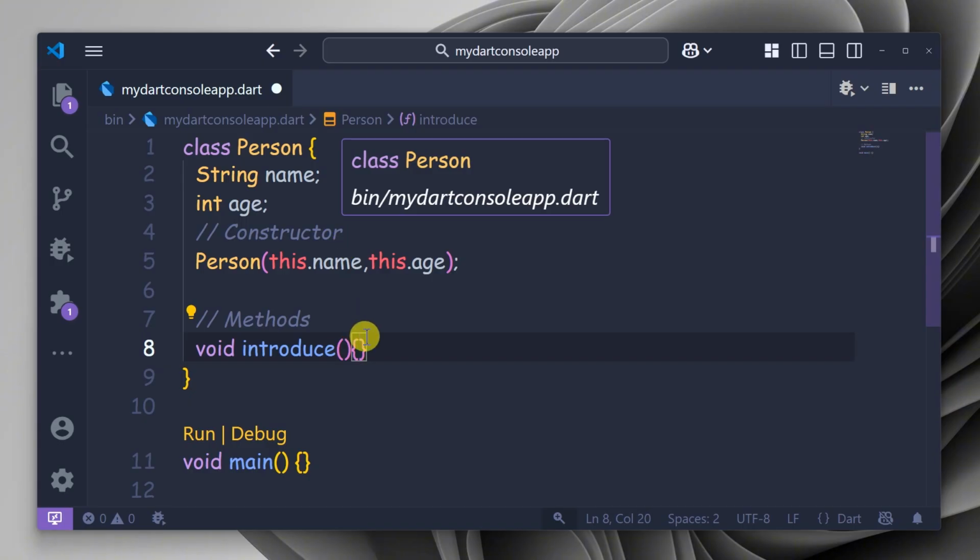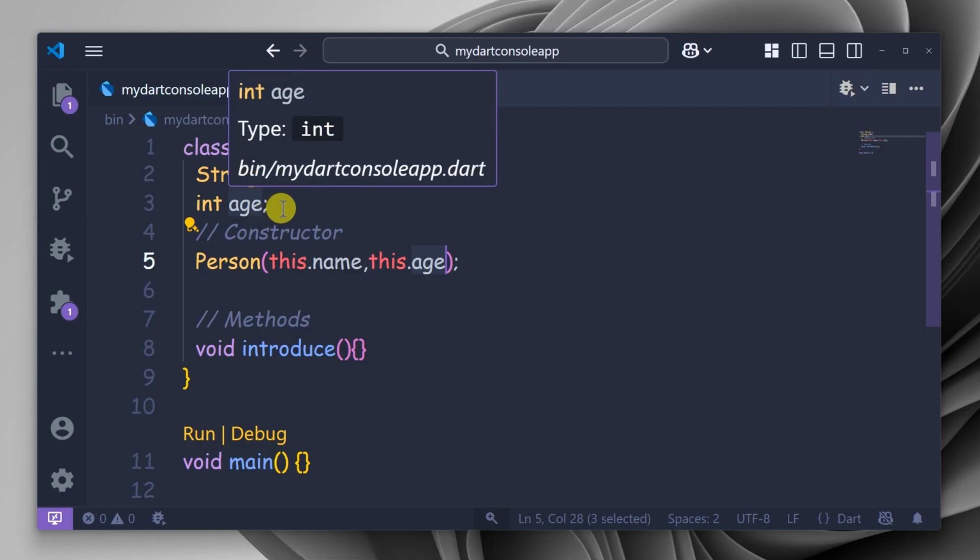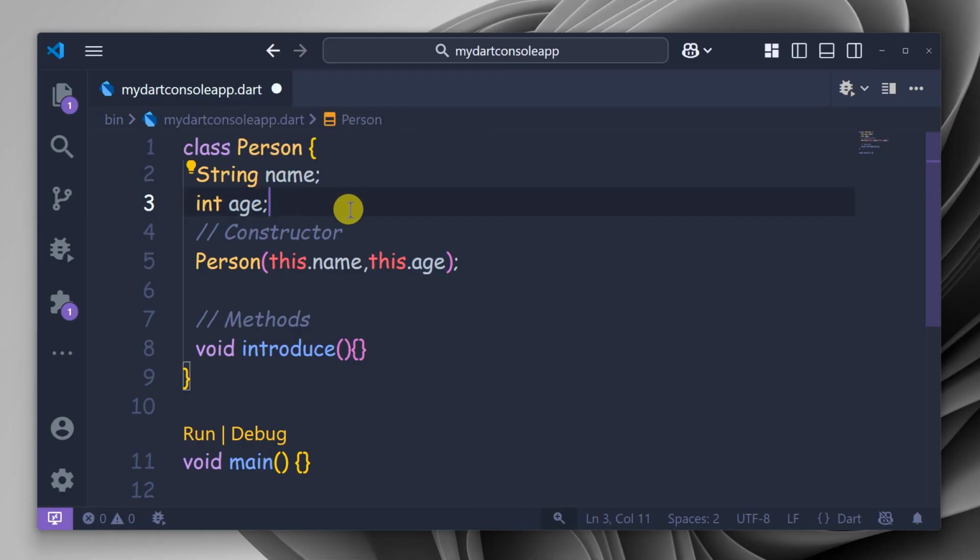So how can they introduce themselves? Obviously using the name and the age, these two properties that we have defined in the person class.